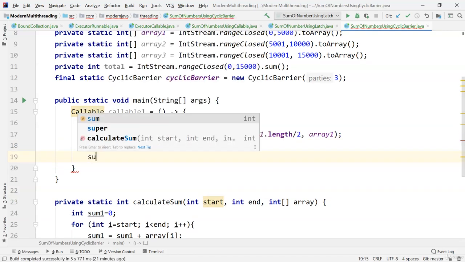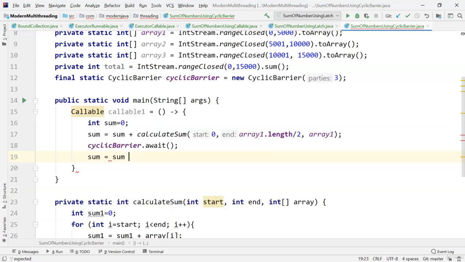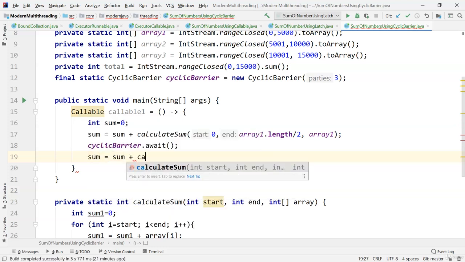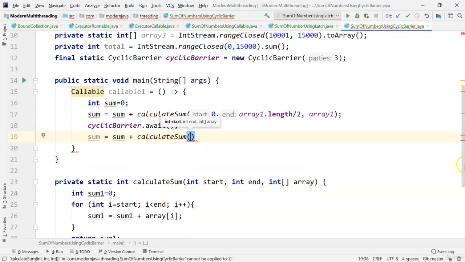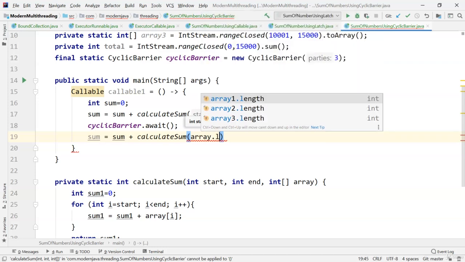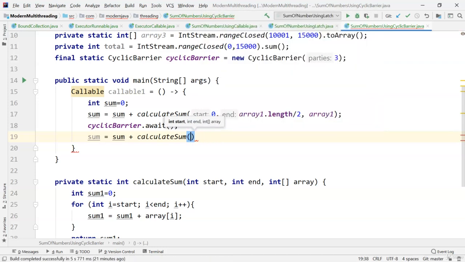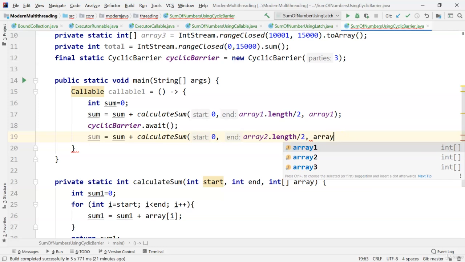Now sum is equal to sum plus calculateSum, where start is equal to 0 and end is array 2 dot length divided by 2, and array of 2.